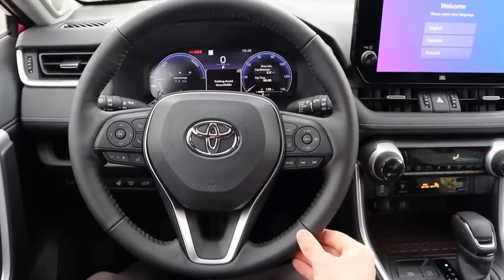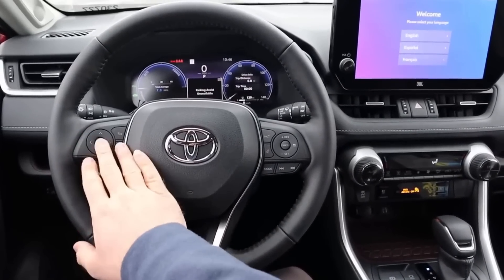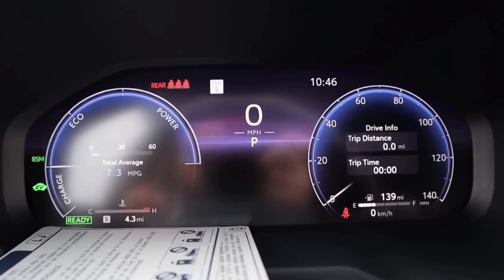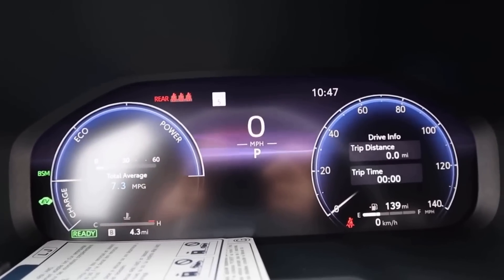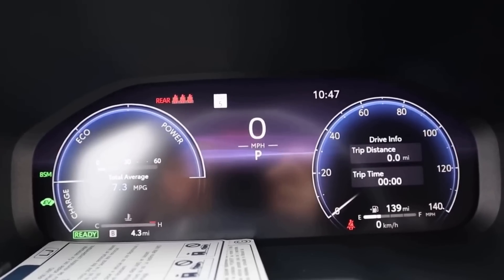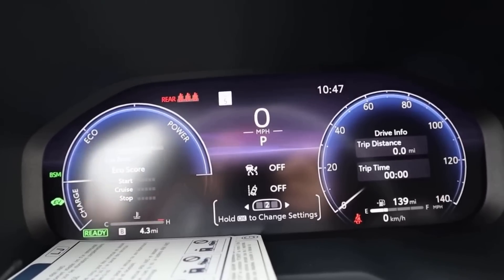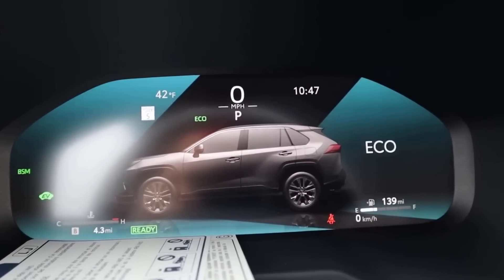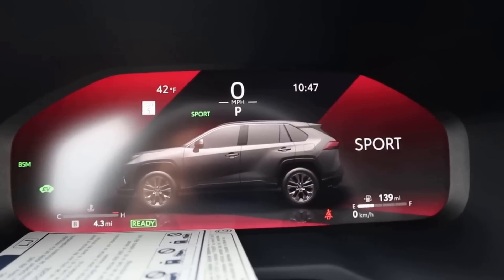Now popping over to the Toyota — full digital gauge cluster. The steering wheel doesn't look as cool honestly, though functionality is pretty similar with adaptive cruise control, lane keep assist, and all the normal stuff. Toyota just didn't do as good a job as Honda on the luxury side — Toyota is more utilitarian in appearance. However, the gauge cluster looks way better. There's quite a bit of glare, which is a thing with digital gauge clusters, but the drive mode animations are much cooler — you actually get a RAV4 driving through the animation. I'd have to say Toyota won in the gauge cluster game out of both vehicles.